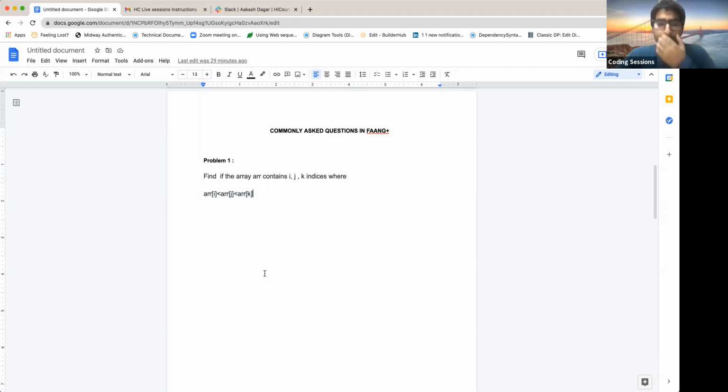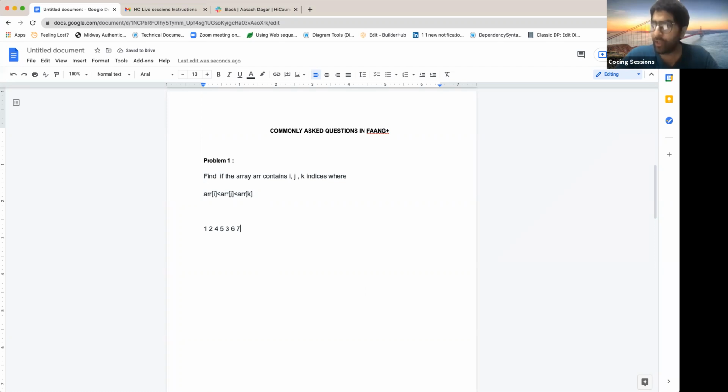The first problem we're going to solve today is, let's consider an array that has at least three elements. Let the array be something like this: 1, 2, 4, 5, 3, 6, 7.